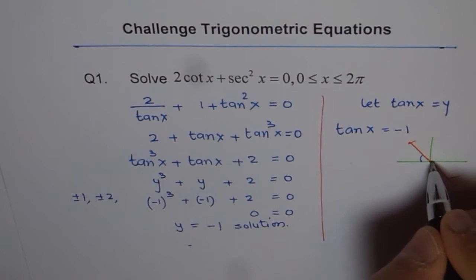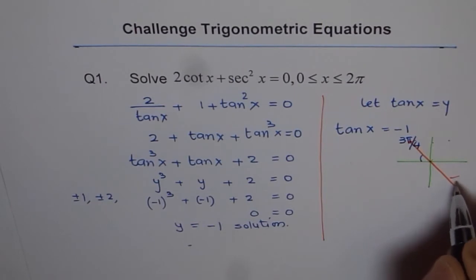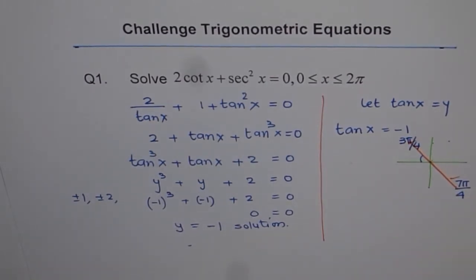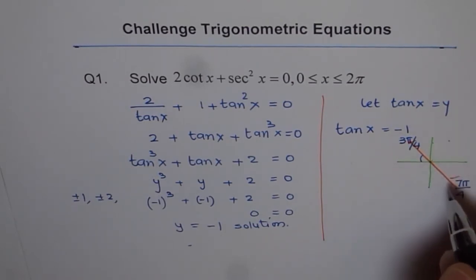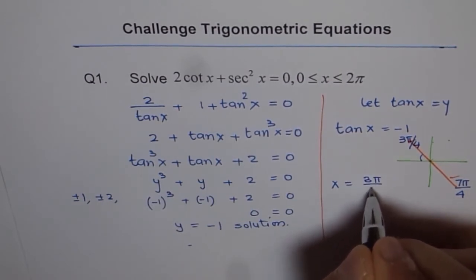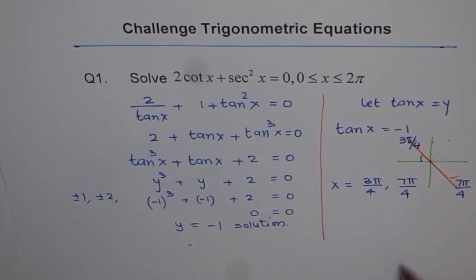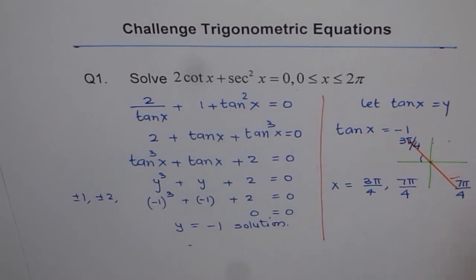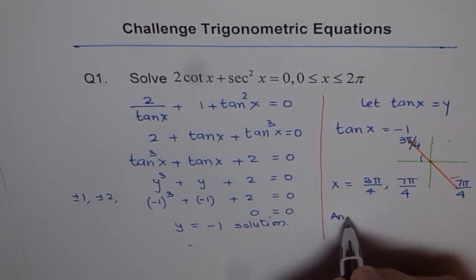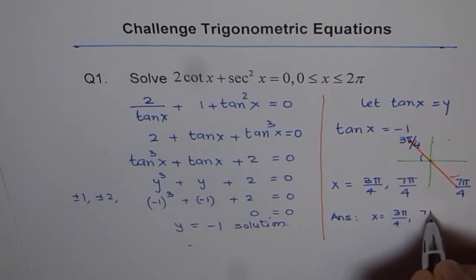So tan is minus 1, so this is 1π by 4, 2π by 4, this is 3π by 4, and this is 1 less than 8π by 4, which is 7π by 4, okay? So these are the two values which we can get for tan x, correct? And therefore we say x equals 3π by 4 or 7π by 4. Okay, so that is our solution within the domain of 0 to 2π. So the right answer is x equals 3π by 4 or 7π by 4.